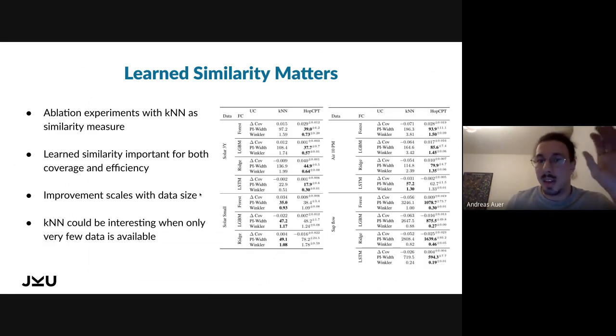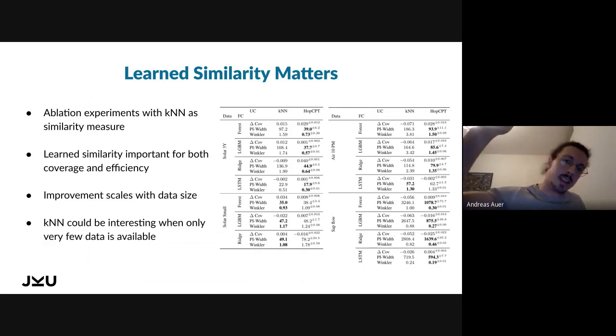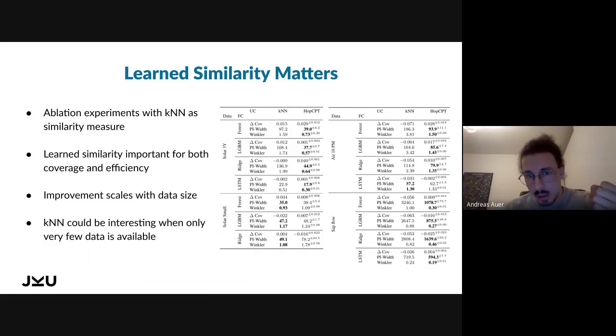For the solar data set, we have 3 different data sets, and they're all increasing in size. And the bigger the data set, the bigger the difference between the KNN approach and the HopCPT approach gets.